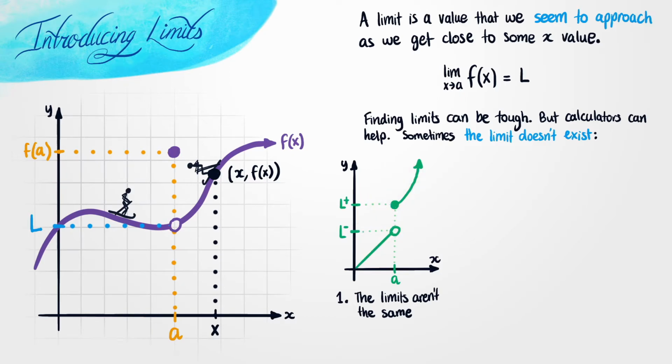You can make this happen really easily if you use a piecewise function like this one. So in this case, if you tried to find the limit as f of x approaches 2, on the left it would just be equal to 2, and on the right it would actually be equal to 4. You can test that if you like. Now it's also possible for the limit not to exist when the values are actually infinite.